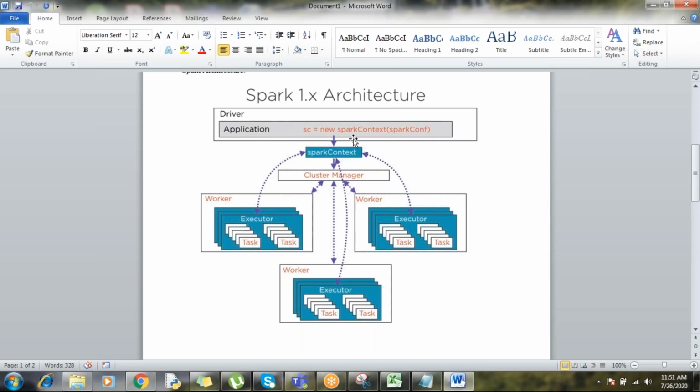If you have submitted a job, inside that worker, inside that executor, it forms stages internally. A stage is a logical plan. Physically, nothing happens, but physically the task comes into the picture and it executes the data.